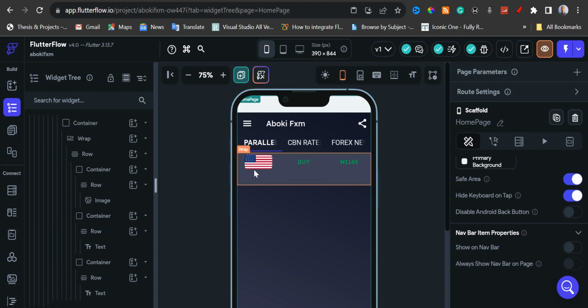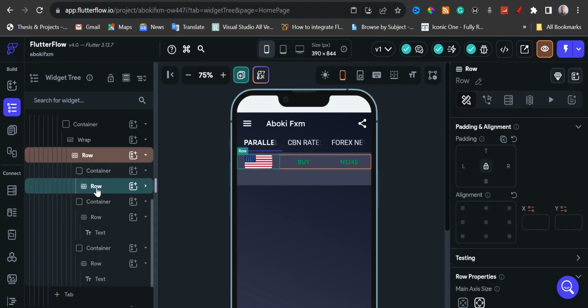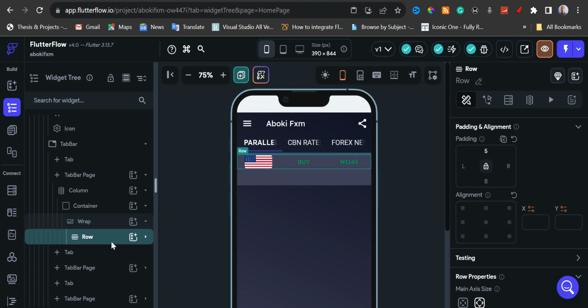All right, so can we duplicate this instead of adding it all over? Let's see. Yes, so we can duplicate this. Now click on the row and then press Ctrl D on your keyboard. Yes, so it has been duplicated.